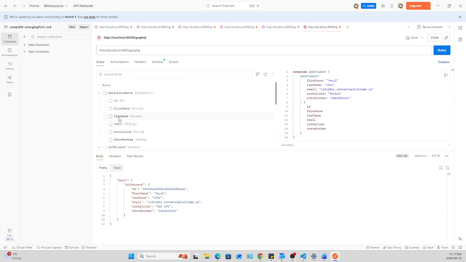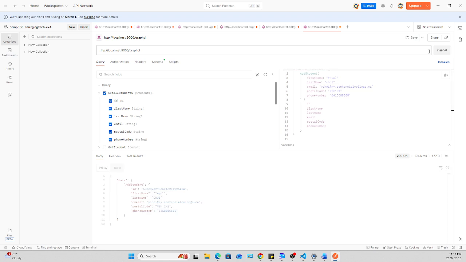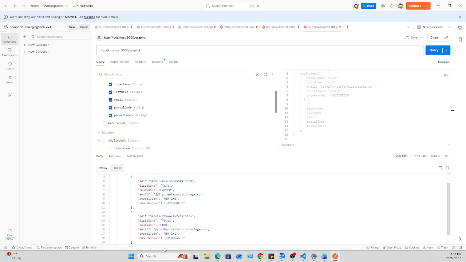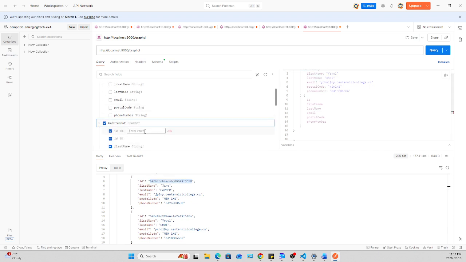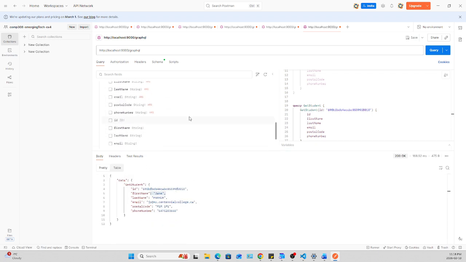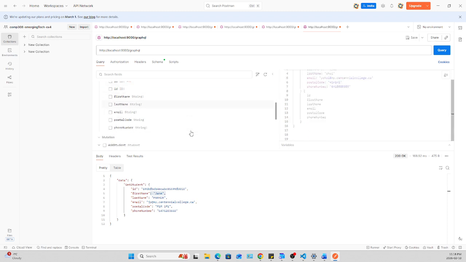And then I will check all students now. All students, like two people are created, Jane Parker and YeyulChoi. And this one's capital letter changes, and the postal code also shows in a good way, like pretty. And I'm going to retrieve only one student. So I'm going to use this one and this one, and only Jane Parker comes up here. And I already used this, so I'm going to skip it.